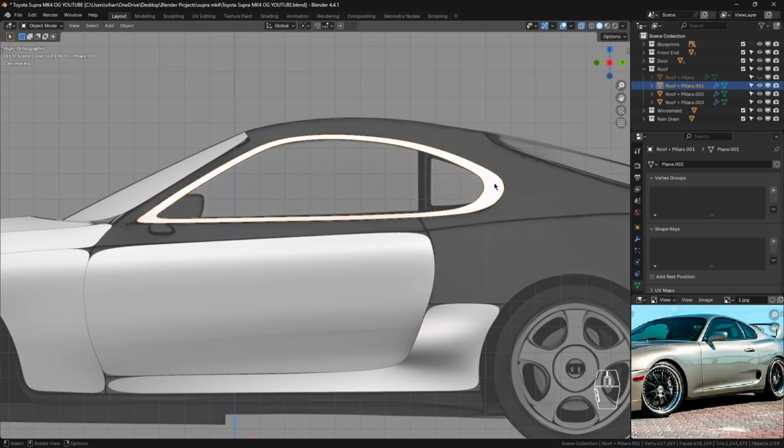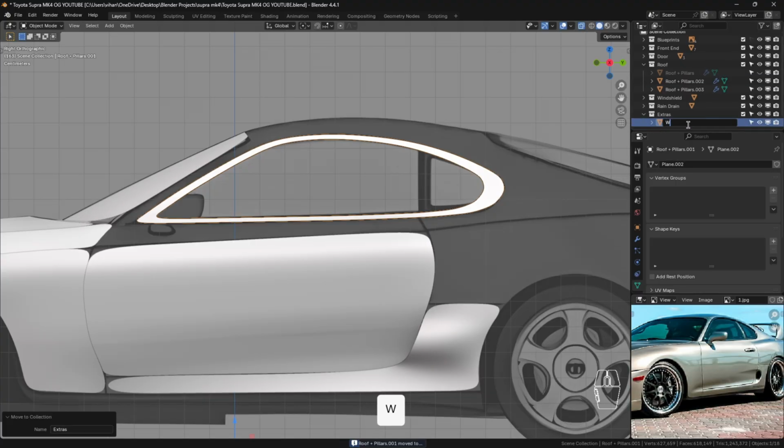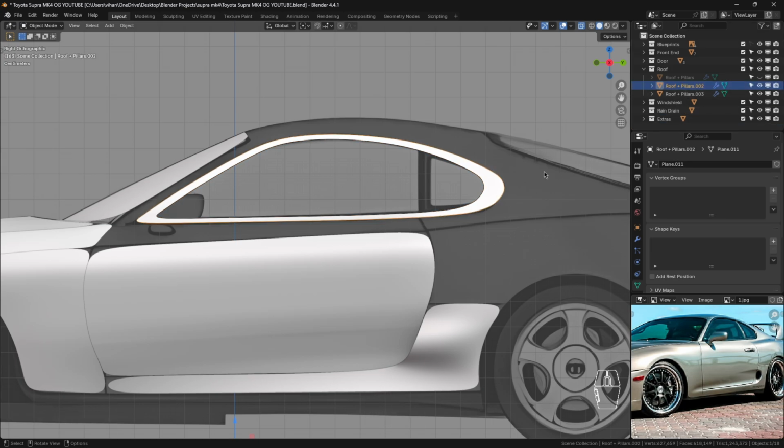We're going to move this to an extras collection, wherein we're going to keep our references, so that even if you want to change it sometime later, we can use the same method again. Press M here, create a new collection, name that extras, and press create. Then rename that to window pane ref. Once you're done with that, we're going back to our other two.